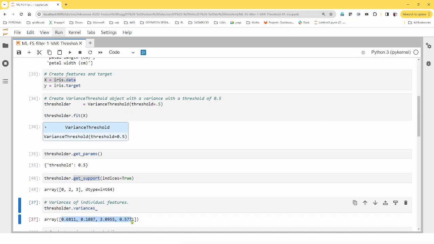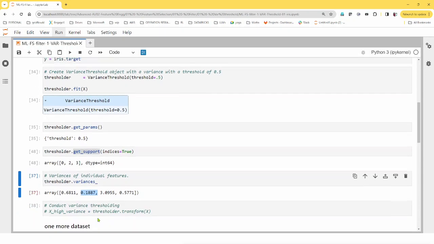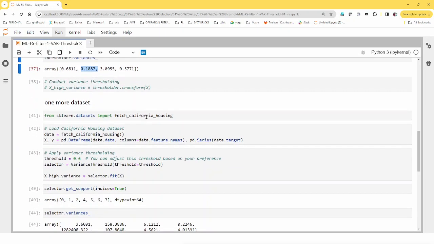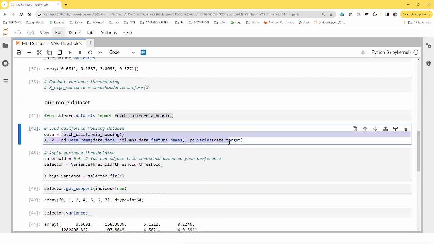Look at the variances of each of the columns here: 0.6, 0.1, 3. So 0.5 was our threshold. So 0.1 is below 0.5. That means the column number 1 can be considered for removal. So let's look at another one. Here is the California housing. So get your data X and Y. Set the threshold.